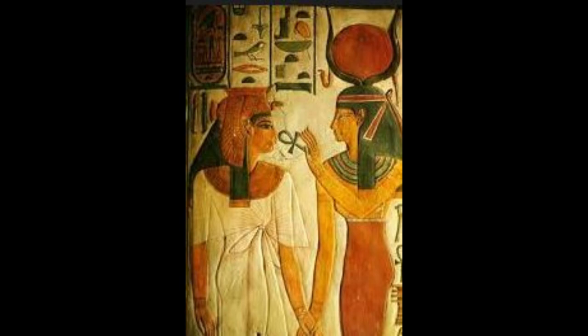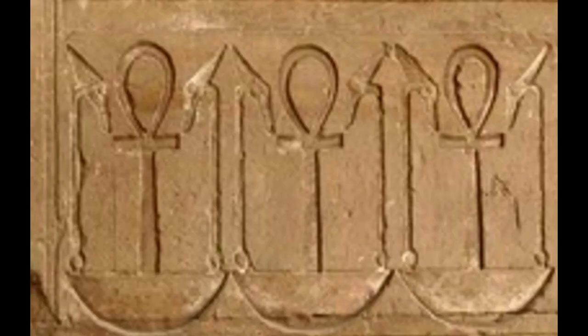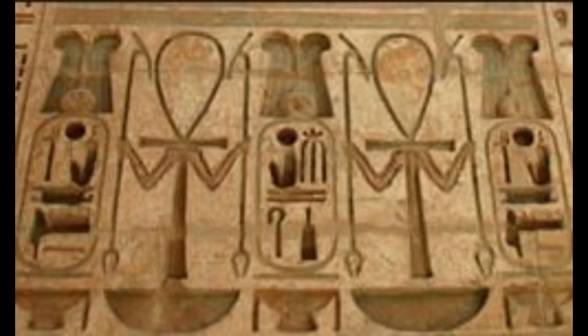And all the time we can see how this symbol is flanked by two symbols of was, which is a symbol of power. Why is it necessary to have the power flanking the eternity? Because it needs superpower to be everlasting and to be eternal, and that's why power is necessary to make the eternity enjoyable and to make it a reward, not a punishment. And that's why all the time we can see the symbol of eternity combined and flanked by the two symbols of power. And later on they started to make it more extreme, and they started making two arms coming out from the Ankh to hold the symbol of power tied to it.